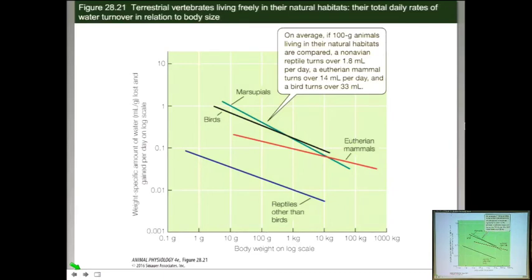Now, if we again look at the allometric relationship between water lost or gained per day, this is the turnover rate. So water is lost and has to be made back up again. And so that water turnover in terms of milliliters per gram is here given for non-avian reptiles. And there's a scaling from a 10 kilogram reptile down to a small one. And there's water loss, water turnover, but you see it's an order of magnitude less. This is a log-log scale. So this is an order of magnitude less than eutherian mammals, birds, or marsupials. The water loss by birds and marsupials is higher than eutherian mammals, and much higher than reptiles.